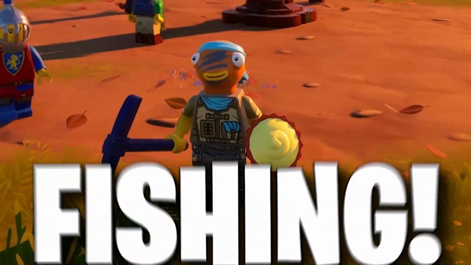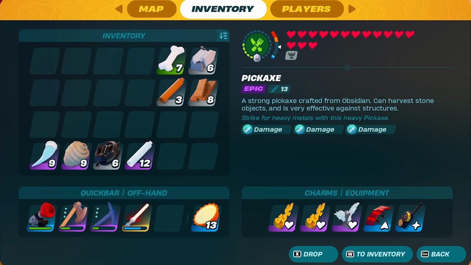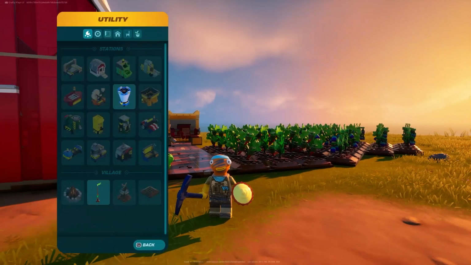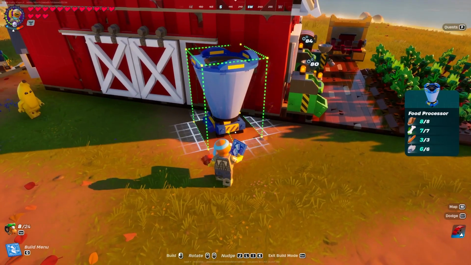Today, we're going fishing. Now, I haven't gone fishing since this game came out or since expert mode came out, but I do have all of the items that I need in order to not only make myself a food processor, but also to give myself a few of these rods.